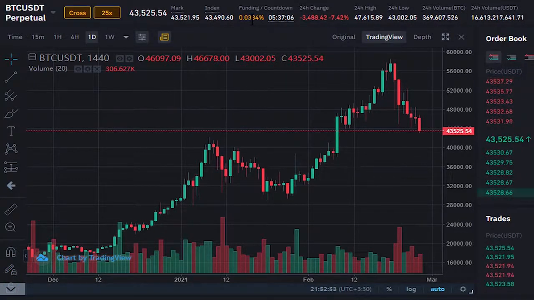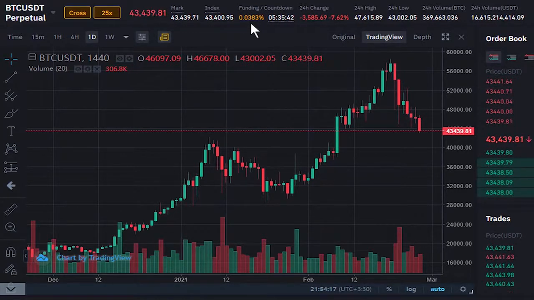This is funding rate and the countdown that you see here. Let me explain what funding rate is. Traditional future contracts have expiry date, usually quarterly, like the ones I showed you. And when we get close to settlement date, the price of future contracts converges with spot price. But in perpetual contracts like this one, we don't have expiry date and you can keep your position as long as you are not liquidated. So exchanges need to be sure that the price of this perpetual contract and this index price converge regularly. They use funding rate for this purpose.